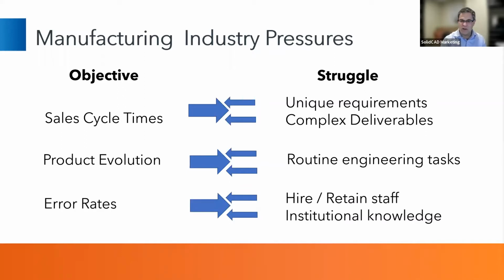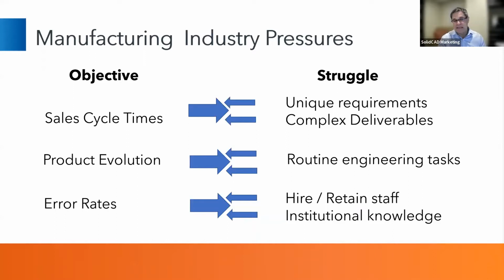And even while you've got those competing challenges, all the time you've got to be reducing error rates across the organization, because mistakes are costly. Whether that's sales quoting something that can't be built, or engineering missing a little detail on a standard design, or even just a mix-up in communication between the two. And unfortunately, current challenges around hiring and retaining good people just increase the chances of some of those rookie mistakes that can be pretty costly.